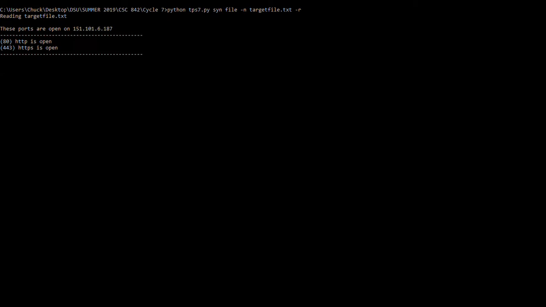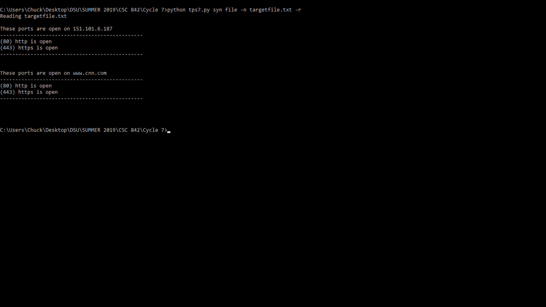There were only 2 targets in our file. We see the first one has come back already, and it shows us that there were 2 ports that were specified in the file. There were 2 that were open, and there were also 2 open on the second target. Although randomization is turned on, you notice that it scanned the ports in order this time. That's just a fluke. I've run it before, where the 443 will appear before the 80. It's just because this is a demonstration, it didn't randomize them in a different order. But anyhow, it's only a demo.